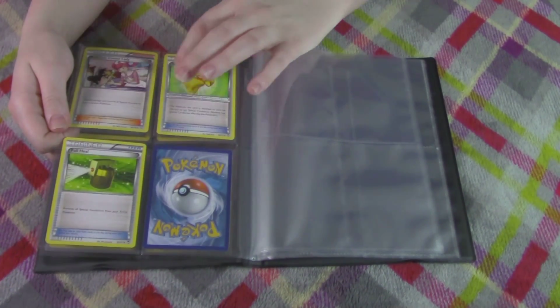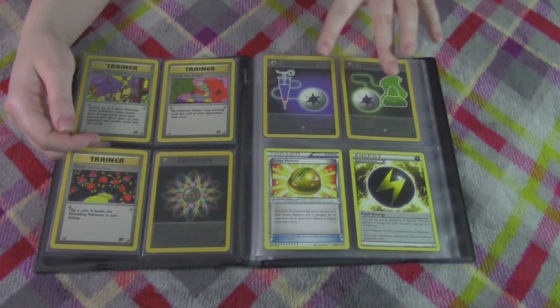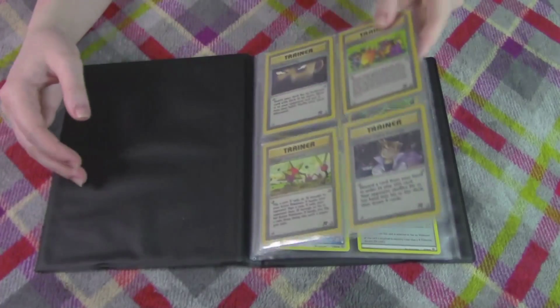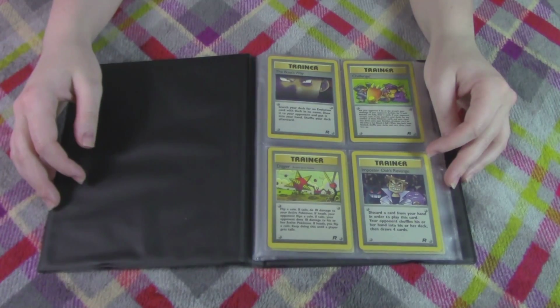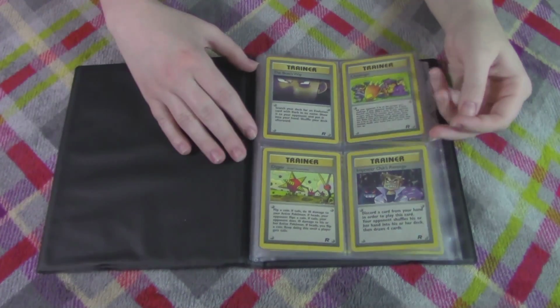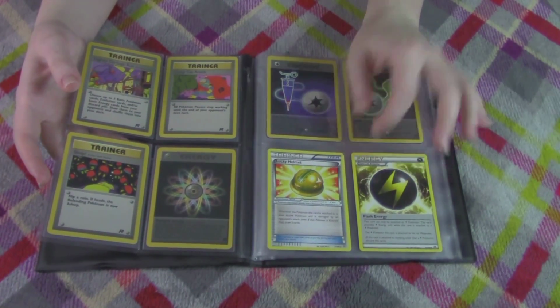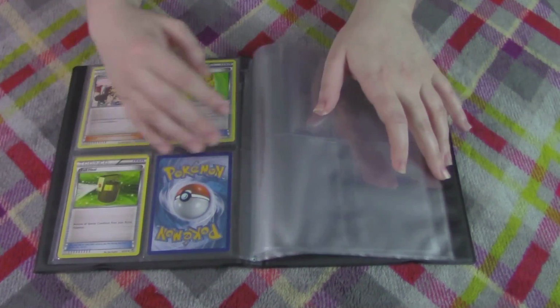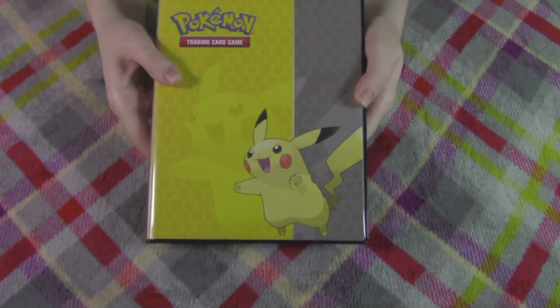These ones are newer trainers from random packs that I've opened. And these ones, these energies and these trainers are actually from the Team Rocket set. But yeah, they're just those random ones that are either somebody gave them to me or I pulled them from a pack. So this is just kind of where I keep those ones. And I have a few extra pages too. But that's all that's in this cute little binder.